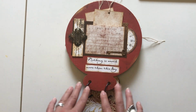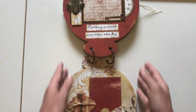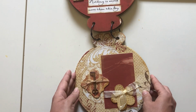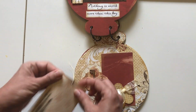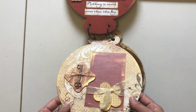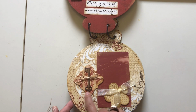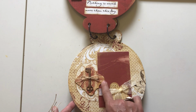Sometimes it's nice to do that. You all know that, it's nice to be brain dead and just follow directions and just put it all together and say, hey, I accomplished something. But once I started doing this, I was like, man, I need to add a little bit more of my touch. So let me grab one of these journal cards. Here, you can see the gold accents. These chipboards and papers were included along with the ribbon. The twine is mine. They gave you some twine in it, but it was just too short and it didn't really work with what I was looking for.